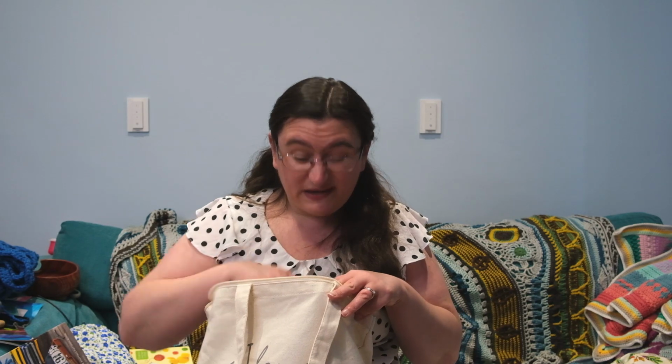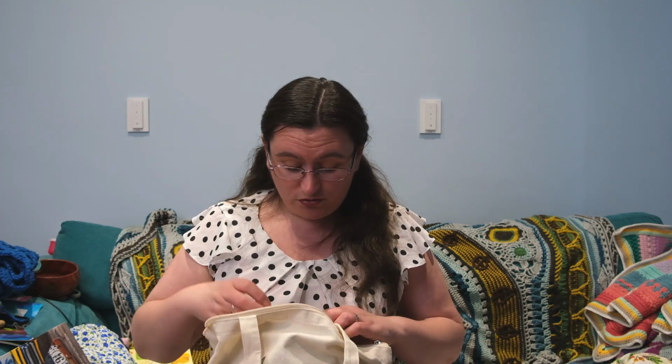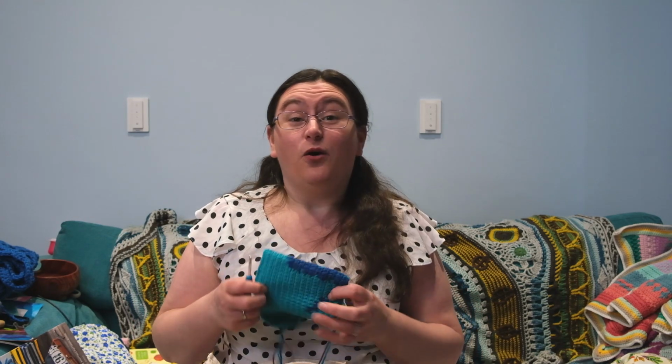I am using yarn from my stash, as I have explained previously. I'm trying to choose patterns that I can work from my stash with, so that I can justify buying more yarn. When there are gaps, when I no longer have shopping bags of yarn as well as a bookshelf full of yarn, then I am allowed to start buying yarn again. Although I still buy the Aldi stuff because it's really cheap and it's really nice.